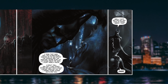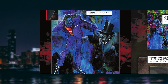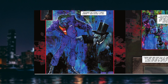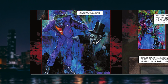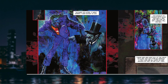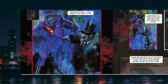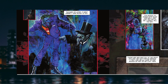I guess you could also take it that he's having nightmares. You're not really sure what the end means. There's another mystery presented in this story. This ex-Russian mob guy that's working for Scarecrow was going to these meetings, and it sounds like they were called by Joker himself, where all the big Rogues Gallery members would show up and have meetings. A lot of times they would talk about their schemes and plots to kill the Dark Knight.